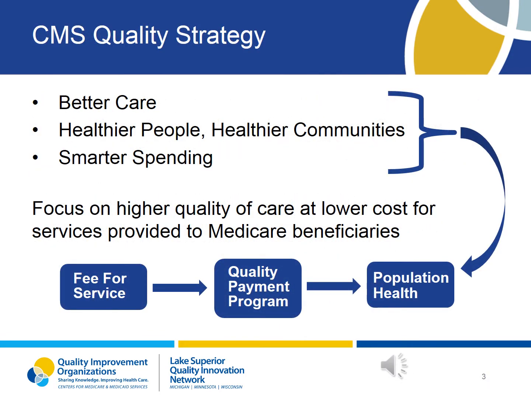The Quality Payment Program is aligned with CMS quality strategies at the national level, including achieving better provision of care, helping individuals and communities to be as healthy as possible, and smarter spending, attaining higher quality at the most reasonable and lower cost. Currently, the majority of Medicare Part B services are paid for on a fee-for-service basis.